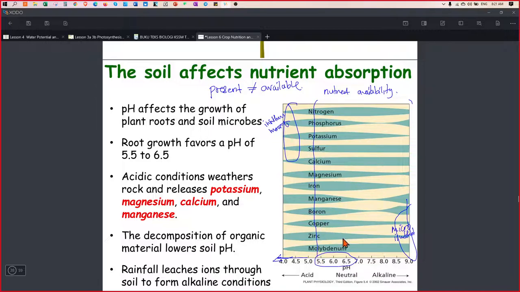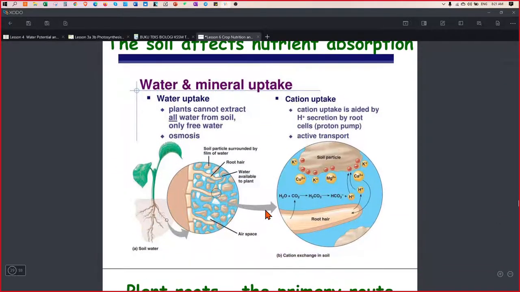So when the pH of your soil or your nutrient solution, if you're dealing with hydroponics, stays within this region, you're going to get your best bet, because both your macronutrients and micronutrients are going to be available for the plants. Okay, the pH of the soil and the pH of the water are going to change over time, but the plants have the mechanism to balance this, so that these nutrients are present to the plant when it's needed. Okay, right.